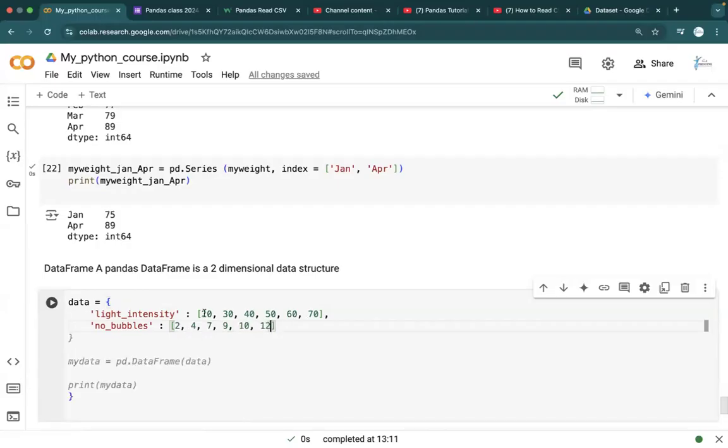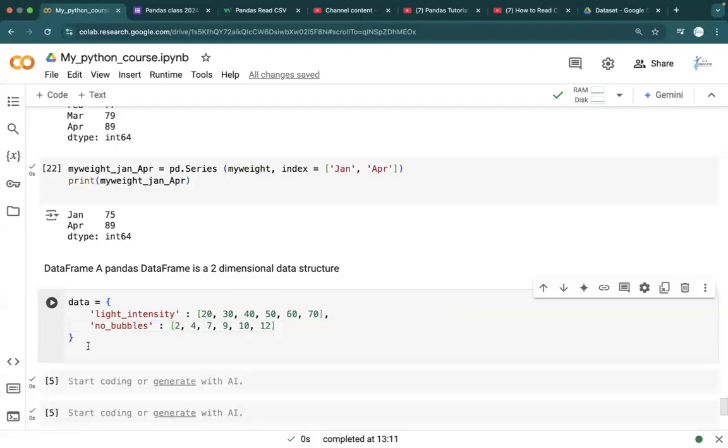Mind you, whenever you want to generate a data frame, the number of variables, the number of instances, like 20, 30, 40, 50, 60, 70, you count it. 1, 2, 3, 4, 5, 6. The number of bubbles which you want to compare with it must be 6 too. 1, 2, 3, 4, 5, 6. If you have something less than 6, it's not going to work the way you want it. So that's the reason you need to be always very careful when you're working with a Pandas data frame.